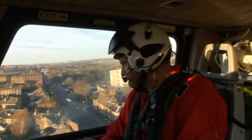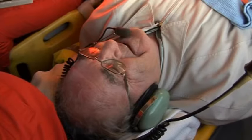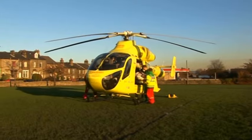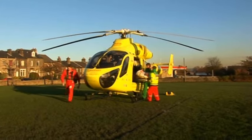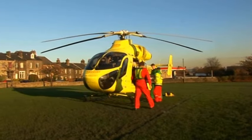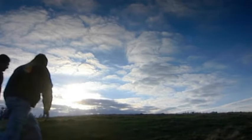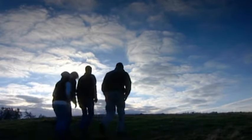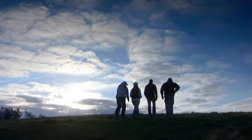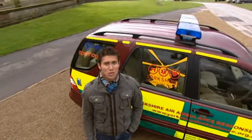Within just a few minutes, Roy is landing at Huddersfield Royal Infirmary. I think it's fair to say he wasn't quite expecting his daily walk in the woods to end this way. And that goes for most walkers, even those who head for the hills for an adventure. The truth is that Yorkshire's rugged landscape has a habit of coming out on top. And I'm pleased to say all those patients are now back on their feet with a new respect for the countryside.